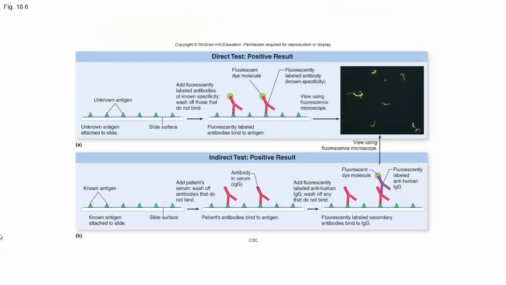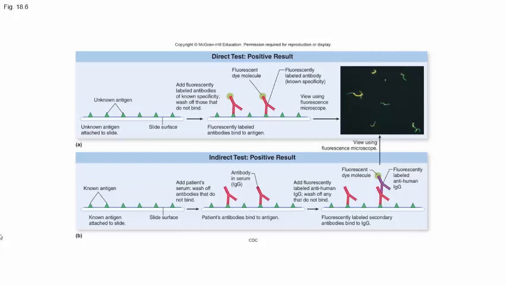Let's talk about indirect assays. This is used to detect antibodies of a given specificity in the patient's serum. You have an ELISA that's going to be looking for antibodies to lupus in that lab. Now, they're called indirect because they require a labeled secondary antibody to detect the first primary antibody.